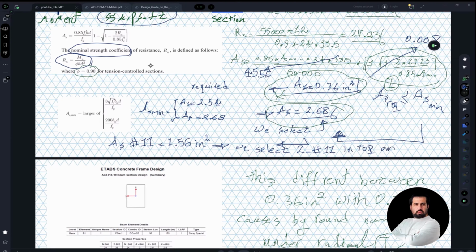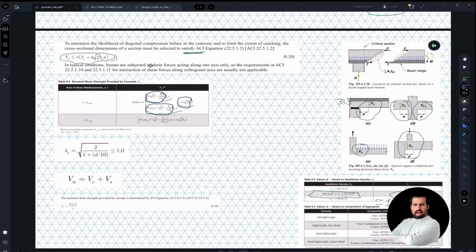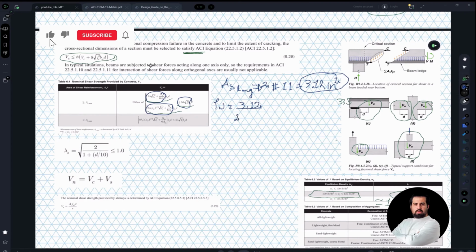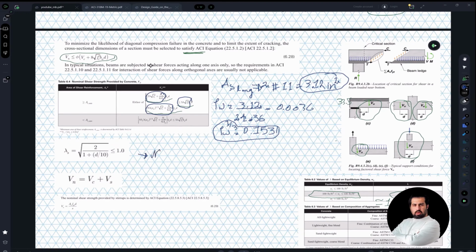I'm a structural engineer. In this step, we teach simple beam shear design. After the simple beam design is finished, now it is the turn of the shear design of the simple beam. As you can see, depending on whether our shear rebar value is greater or less than the minimum shear rebar value, the shear strength relationships of the concrete beam are determined.